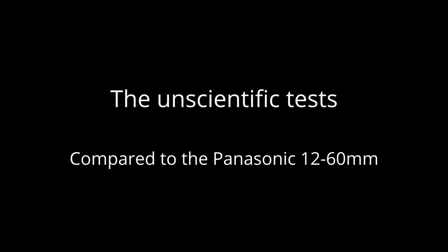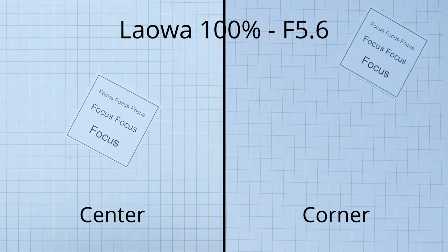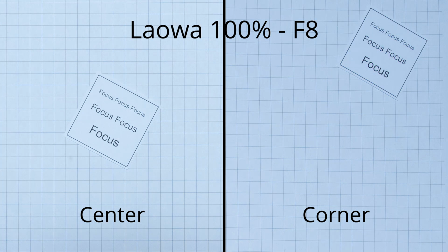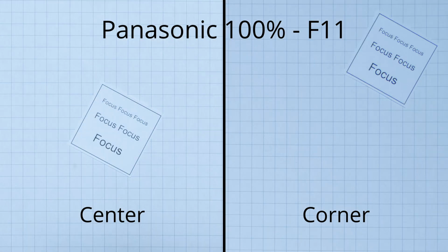Okay, let's do a comparison now to the Panasonic 1260 using the same test. You may notice the Panasonic has more chromatic aberration in the corners and is softer generally in the corners than the Laowa. You must also bear in mind that a lens profile has been added to the Panasonic lens automatically in the RAW processor, so that benefits from that as well. It's also worth noting at this focal length that the Panasonic lens exhibits more vignette than the Laowa.